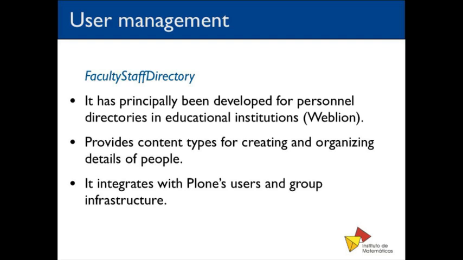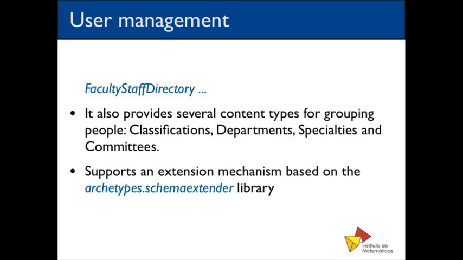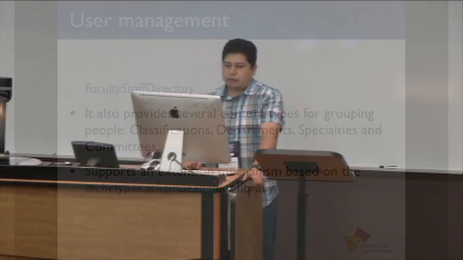The advantage of this product is that it turns these content types into real users in the Plone site, and these group categories also become part of the group infrastructure of Plone. So as I told you, it has classifications, departments, specialities, and committees. A person, you can relate persons to one of these classifications, departments. And it gives you a good structure of all this.